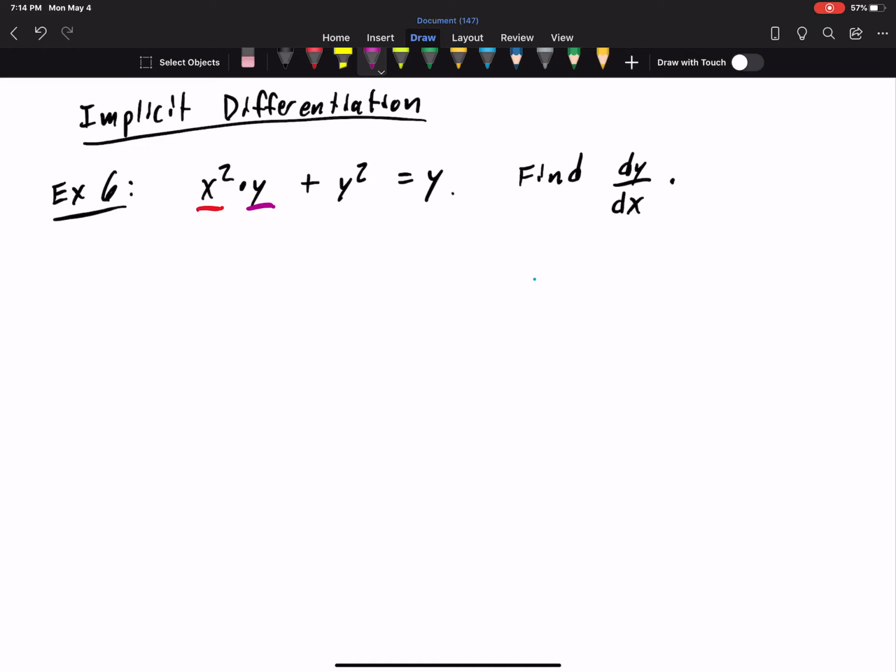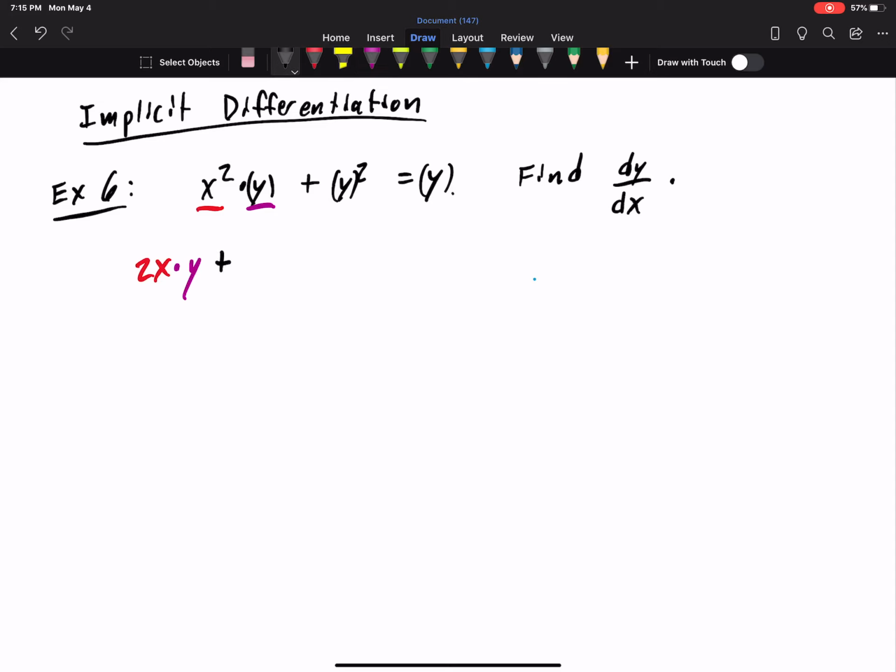So, before we get started with this, of course, put your parentheses around all your y's. That'll help to remind you that, hey, you need to use the chain rule here. All right, so let's handle deriving this x squared times y thing. First step, using the product rule, derive the first function, 2x. You leave the second one alone for the product rule. So we did not derive the y.